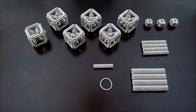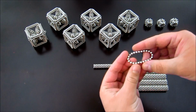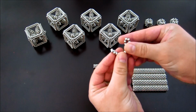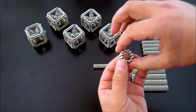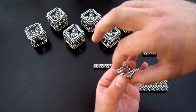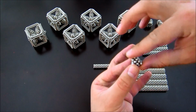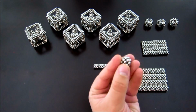The way that you make it is by first making a ball of 24 magnets. You get a ring of 24, flatten it out like this, and join it at the top so that it makes a ring. You grab it on opposite sides with one hand, and then at 90 degrees with the other hand, and then pull. Like that, and then you push a little, and you end up with this little ball of 24 magnets.